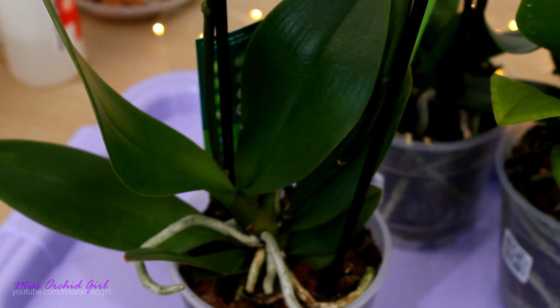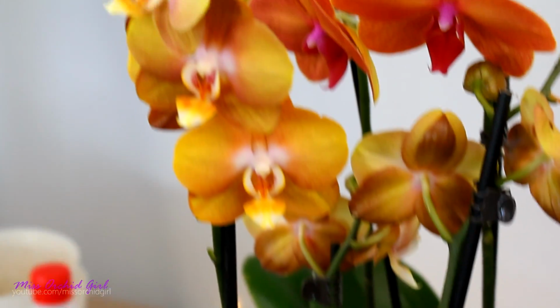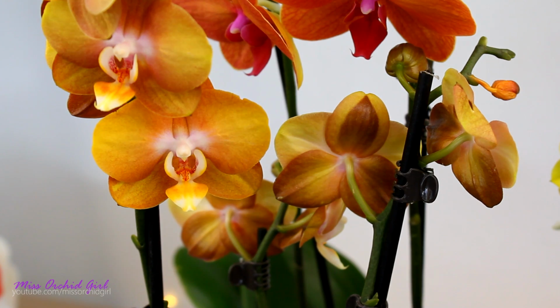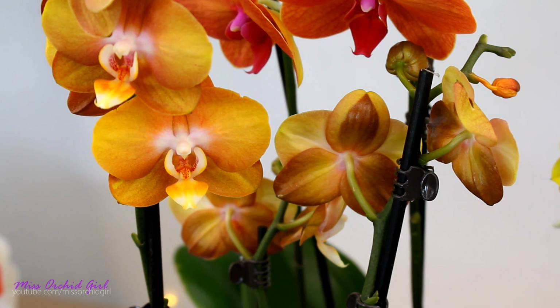Other than that, the orchid looks like a complex hybrid yet again. But I just went for the flowers. As you can see, we do have 2 flower spikes, but not many flowers. So I suspect this again is not that type of orchid which can produce beautiful cascading flower spikes. It's more of, I don't know, maybe I shouldn't call them novelties or close to novelties because I don't know what's in their parentage. There's a very specific parentage for the novelties.